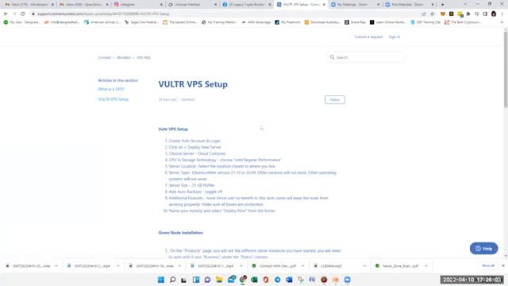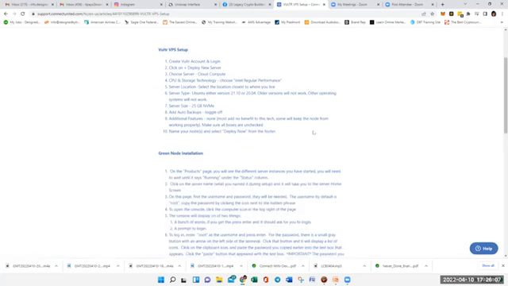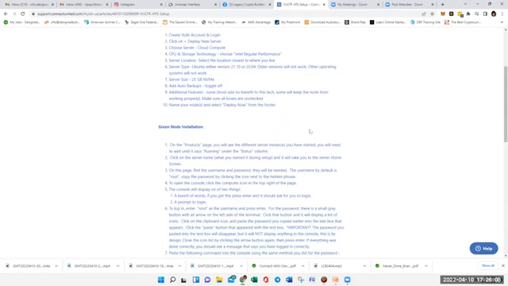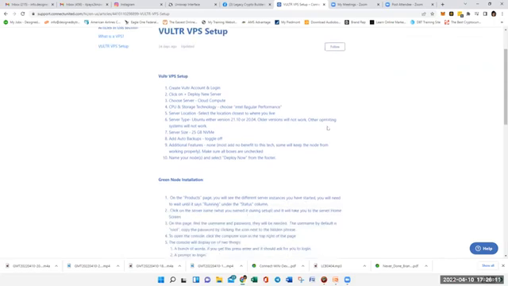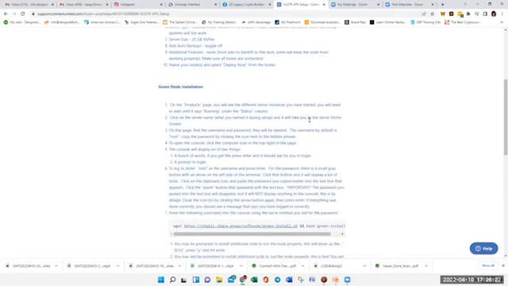You'll be able to click on that, and it'll give you step-by-step instructions on how to set up your node or your smart node on Vultr. It tells you exactly what to do to set it up. Create your Vultr account, click on deploy now, choose the server. You just follow those step-by-step instructions.